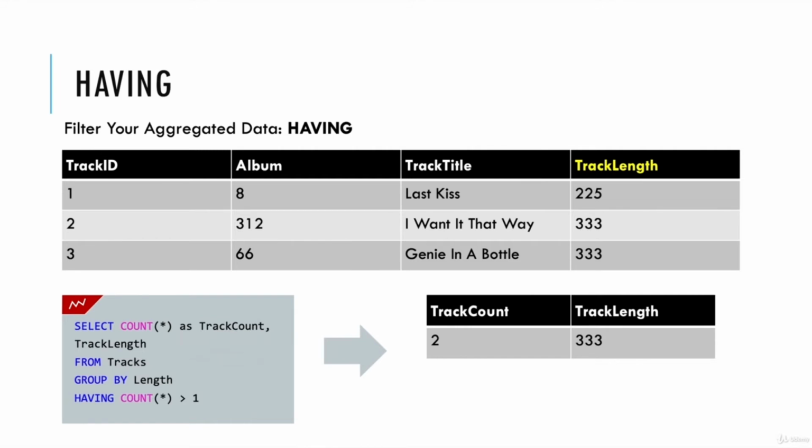We could have said, show us all of the results where the average length is greater than 333, or the number of letters in track title. But typically what you'll see is after the group by, some sort of having constraint that limits your output results based on another aggregation, either count or sum or average. So if we were looking at something like employee departments, maybe having a total salary over $1 million, we would first group all of the salaries by department and then having a sum of salaries greater than $1 million. It's a really, really powerful tool at your disposal.